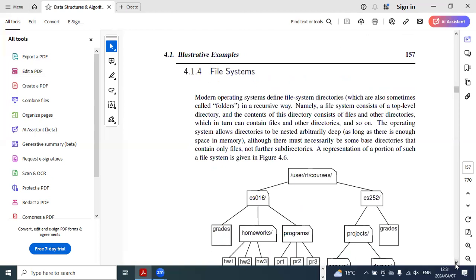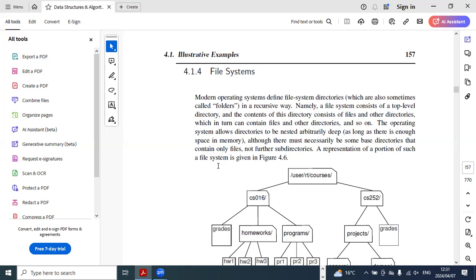In modern operating system file systems, directories, which are also sometimes called folders, are organized in a recursive way. Namely, a file system consists of a top level directory, and the content of this directory consists of files and other subdirectories, which in turn can contain files and other directories and so on.